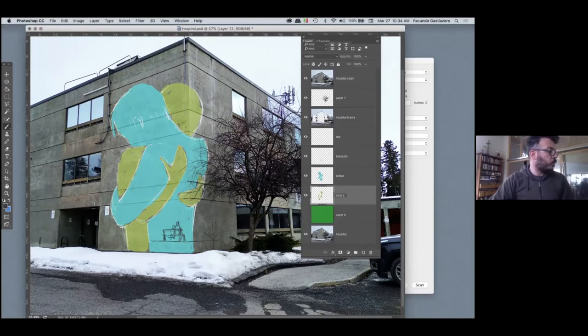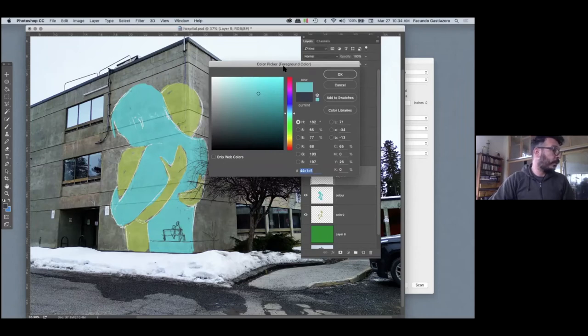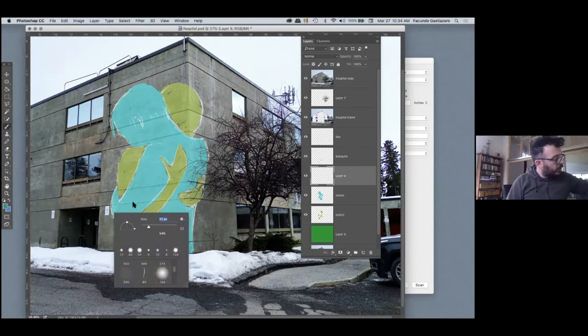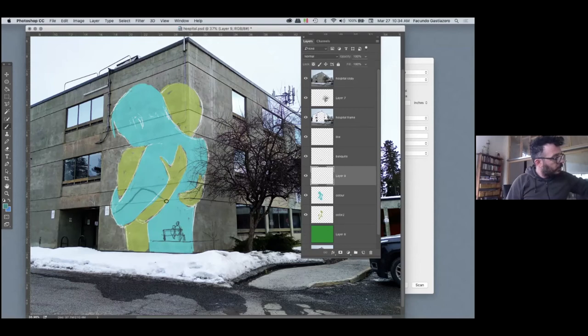And I think I would like to have in here, like populating all this area of the blue, maybe a mountain scene or something like that. Something to do with the place. So for that, I'm gonna just grab the same color. I have it here. I pick the same color with this liquid and then darken it. And now I'm gonna just need something and it's gonna look like a silhouette of a mountain. And it's gonna be what populates this bottom part of this character.